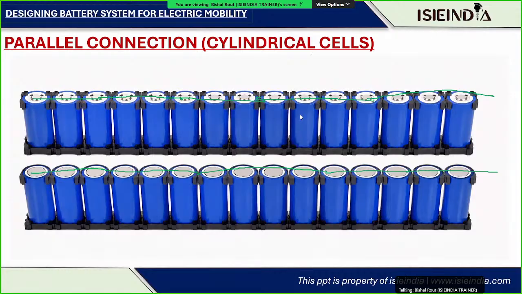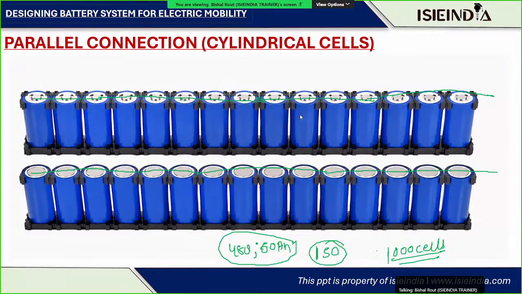See, I am saying you have 500 cells. And you don't know how, because you have a total number of 500 cells, right? I'm saying you can have 1,000 cells, right? But you wanted to select 150 cells for the purpose of your pack because you wanted to manufacture a 48 volt and 60 ampere hour pack, right? So you have 1,000 cells. Out of that 1,000 cells, you have to select 150 cells.